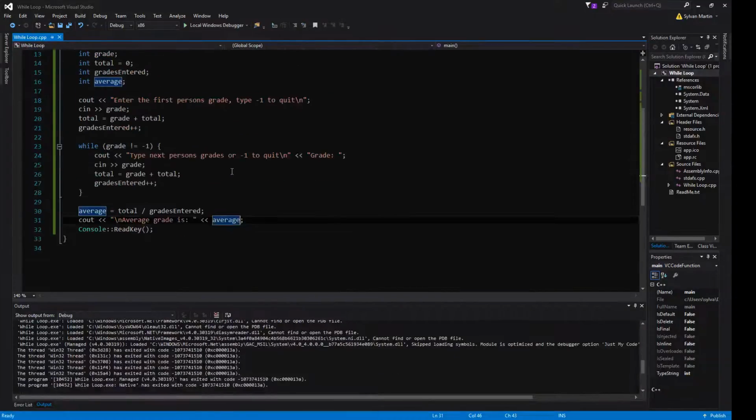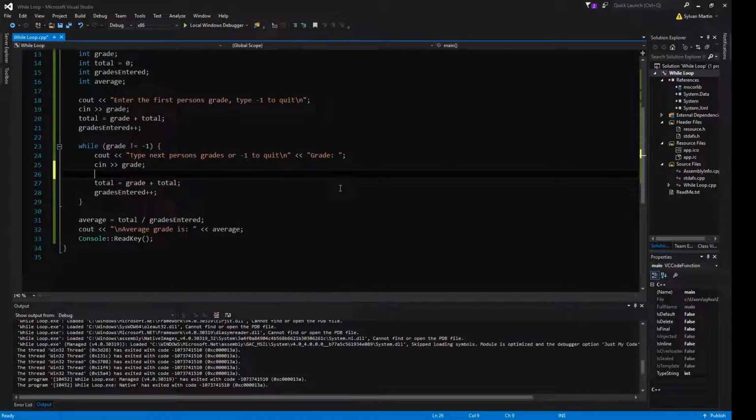So I believe we can fix this with an if statement, which I also taught in a previous tutorial. Now, the part where it messes it up is where it adds it to the total here.